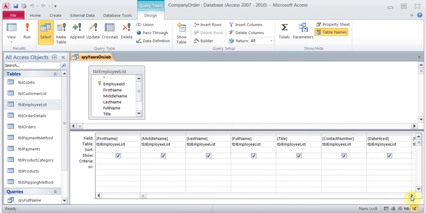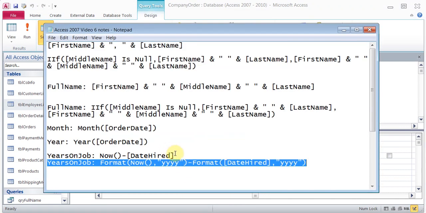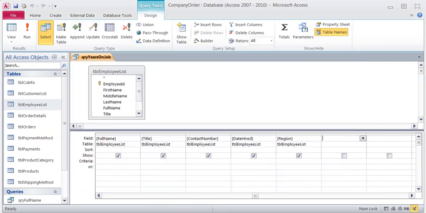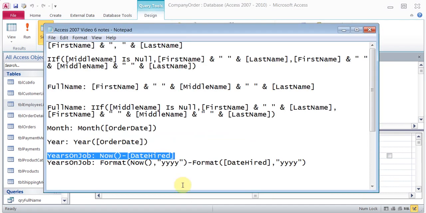And I'll go to the last section here, and I'm just going to come back to my note. Now I could just highlight this, which is just the name of the field, years on job, now, which is today's date, minus date hired, which is the field I have. And you have to make sure you type the right field, otherwise the computer will have no clue what to do. But if I do that, you will get the information in numbers, like days.